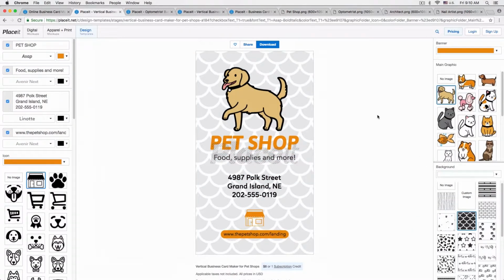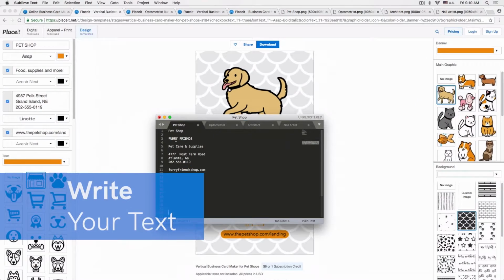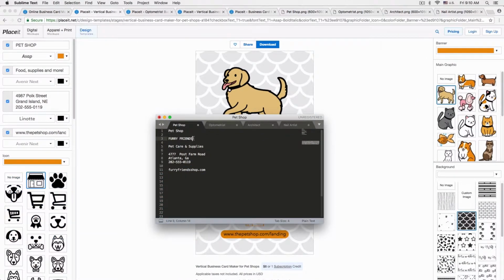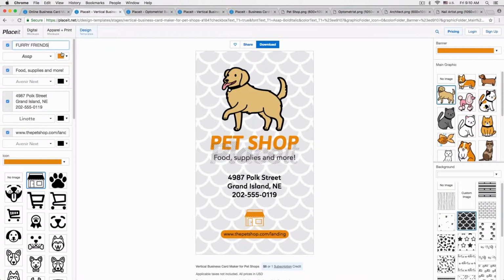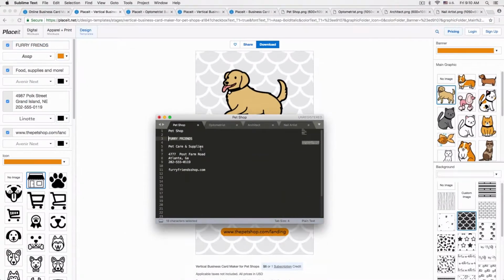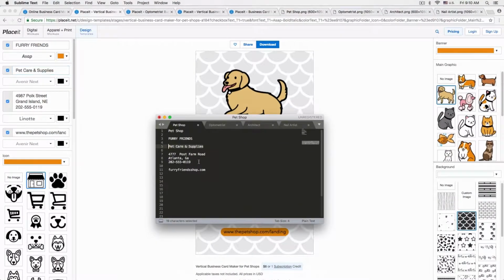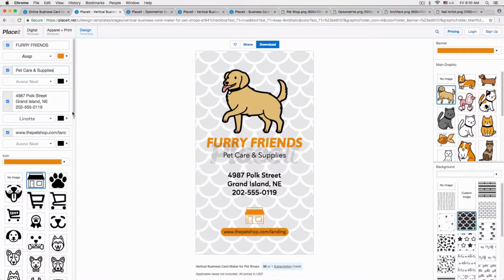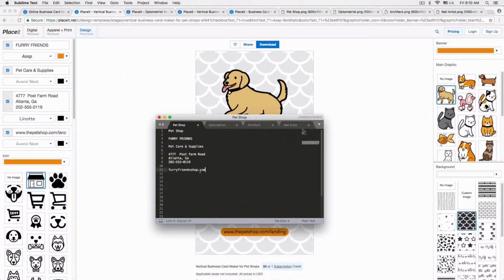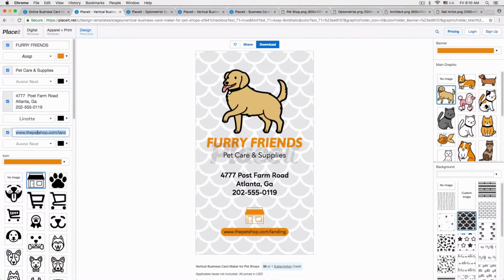So let me go ahead and edit this. I already have the text I want to use in a notepad, so I'm just going to go ahead and copy that, so you don't have to see me typing everything out. The other thing I'm really doing is changing each line of text. I'm adding the address, I'm adding the name of the business, I'm adding the website. Okay, and let's see here.